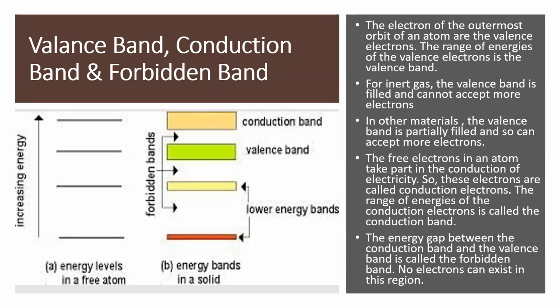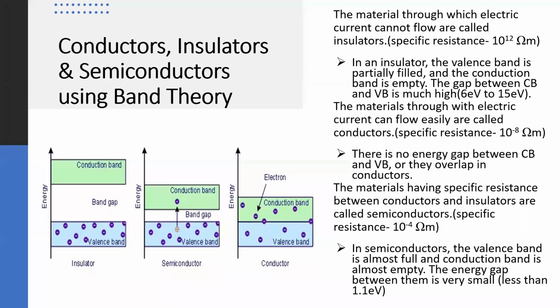Now, I hope you know what insulators, conductors, and semiconductors are. What are insulators? They do not let electrons flow. There is no free flow of electrons, so they cannot conduct electricity, right? And what are conductors? They can conduct electricity. And what are semiconductors? There will be some resistance. Their resistance will be in between that of conductors and insulators.